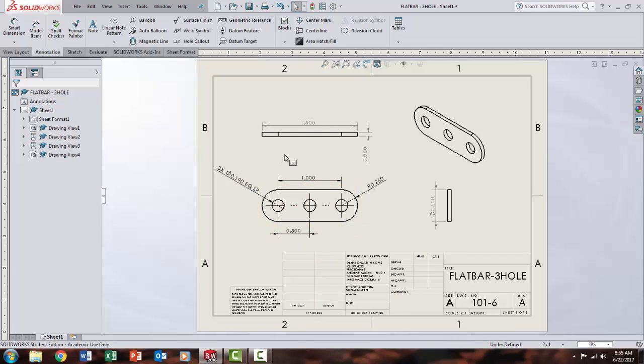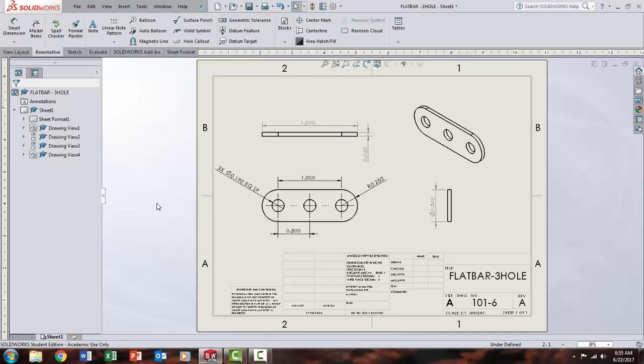So there you go. There is some rather tedious stuff with moving some of these things around. Again, dimensions should be centered. For the most part, you don't want any dimensions inside the part unless you absolutely have to. The book will go through things like, geez, do you really need this view? Well, maybe you don't because you've got everything here. But again, this is me talking my personal preference and not the actual technical drafting way to do it. I'd prefer all these views, and I like the extra dimensions because you know what? I don't have to work for a dimension. Just give it to me, will you? Give me a break.